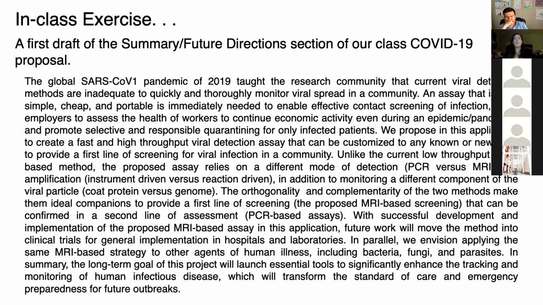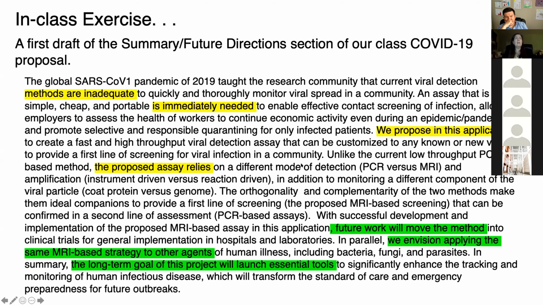Okay, so I wrote a final summary and future directions section for our class, and this is the writing if you want to just read it, and you can download it from the web. But I highlighted in yellow and green the different parts that go along with the sections. Yellow, of course, is what we are going to achieve in this proposal, this 4-year-ish plan, and then what would be the future work. And so here's what I came up with. Ed's been doing most of the writing here, so I have to admit I really enjoyed doing this because it allowed me to get bigger.